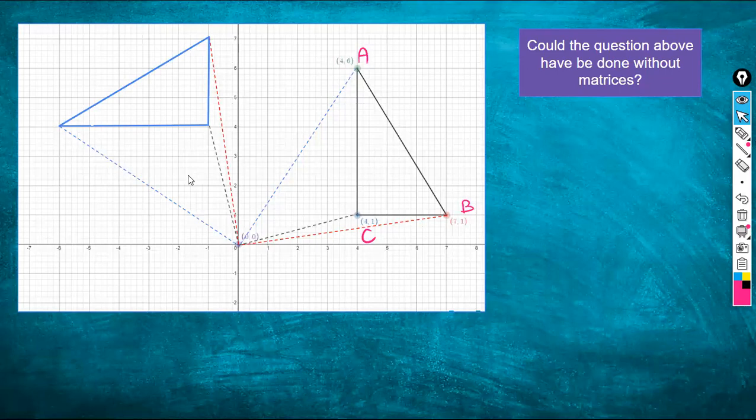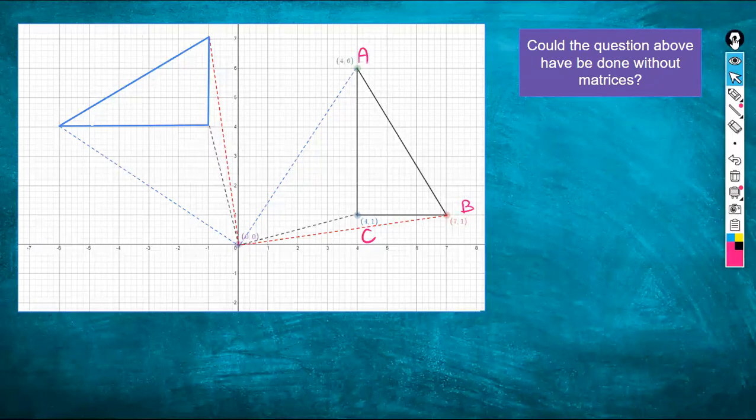A lot of people like to use dashed lines. You don't have to use dashed lines, but to me, the dashed lines look neater. And also in the exam, you will not have different colors. You're going to have to use a pencil to do everything. So unlike here, where everything is in different colors, in the exam everything is going to be the same color, which makes it harder to draw, because you're going to have to be super careful not to mix up your lines. You're going to see other examples of this. So let's move on.